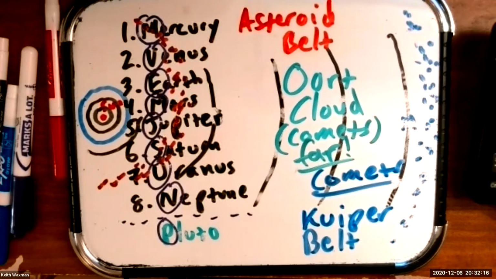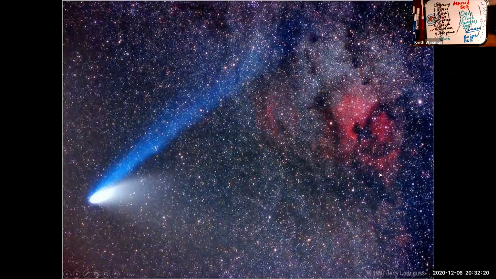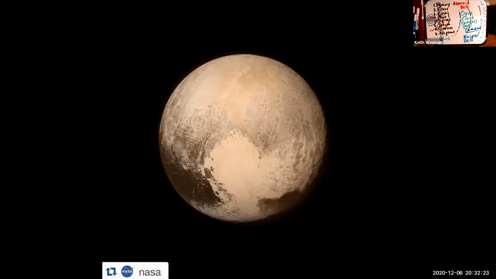Let's share here. And look at this. It's a picture we got in 2015, from a spacecraft we sent to this place that we hadn't been to, a spacecraft we sent after it was demoted. This is Pluto. It's like a big chunk of ice. It's like a big comet, but spherical. I mean, it's ice. And this is the best picture of Pluto we have. We have some other pictures that go along with this that this spacecraft called New Horizons took.